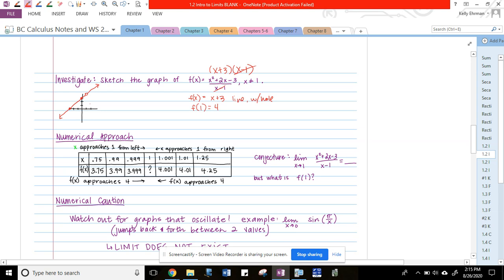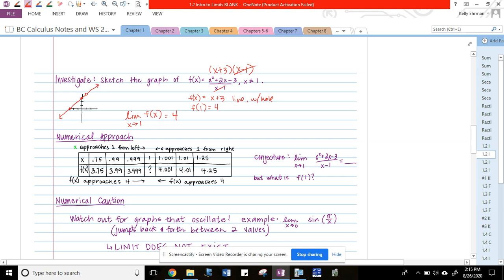So if I were looking at this problem, I might say something like, let's figure out what's the limit as x approaches, how about we hone in on that hole, x approaches 1 of f of x. Pay attention to your notation. If this was g of x, I'd write g of x right here. What is that limit equal to? Well, the value that we're approaching here, you're coming in on 4. So that limit's equal to 4.